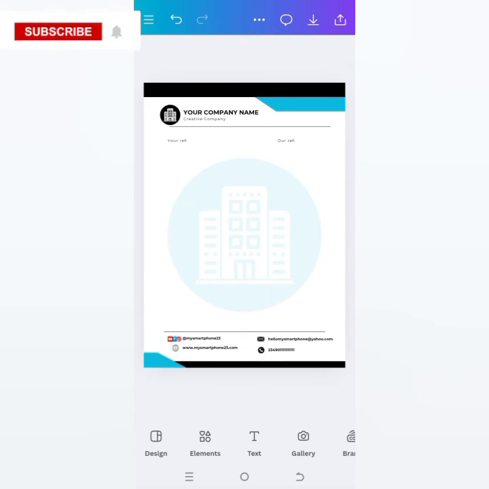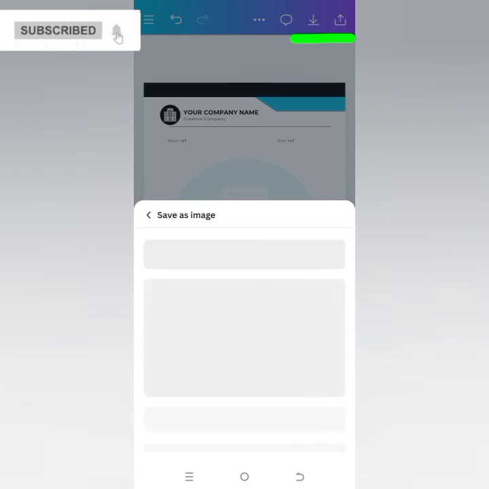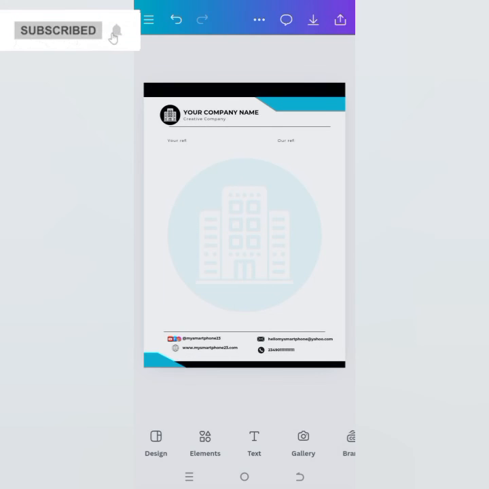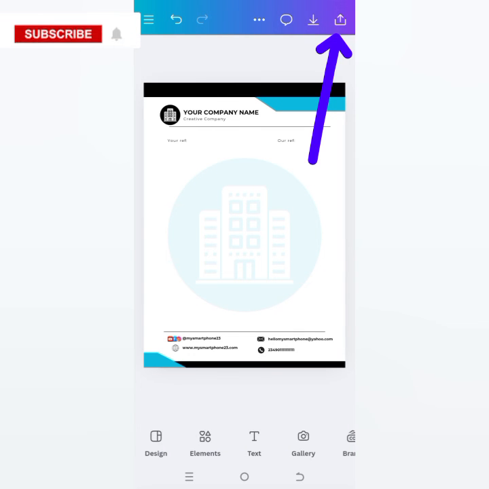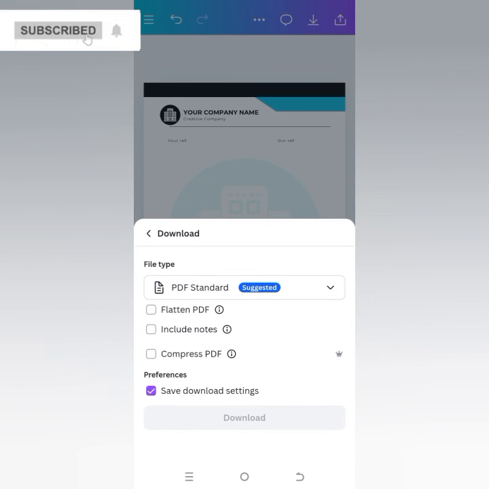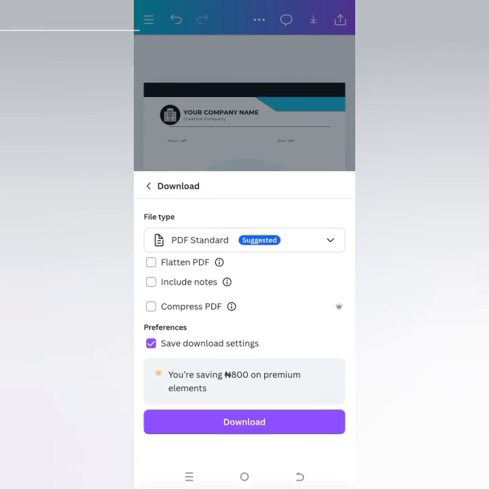And I also change the color to the color I've already chosen on the brand listing. So if you want to download, you can click on the download and it will download as image. But if you click on this upload button, this other button, this one that is showing now, you will be able to download it as a PDF, and the size will be A4, which I recommend.